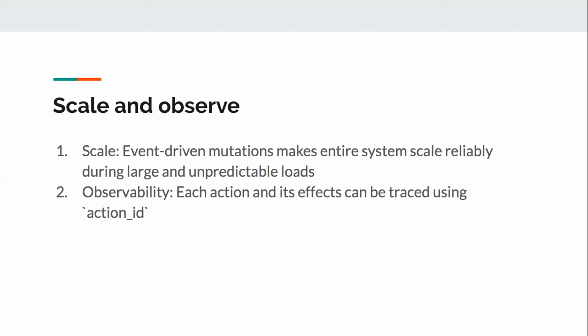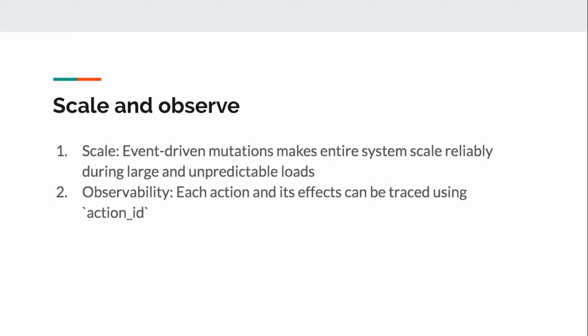What makes all this event-driven architecture so cool is that now you get scalability and observability out of the box without you having to think about it while you're implementing something. Because when you're doing event-driven mutations, your entire system can scale reliably. You can control what the throughput is by adding more resources or by having whatever policies you might have for delivering. For large and unpredictable loads, if you did not have something like this, anything could happen, right? Your Postgres server might be overloaded with connections, it might go down and so on. Going the event-driven route gives you all the controls and knobs so that you can scale as you want or automatically without you having to even worry about it.